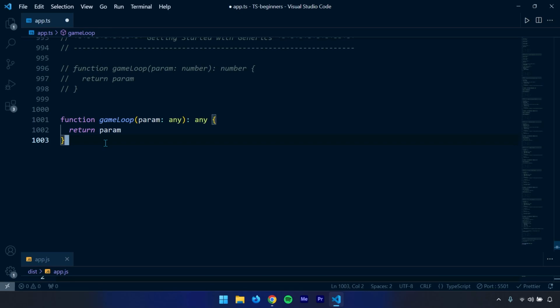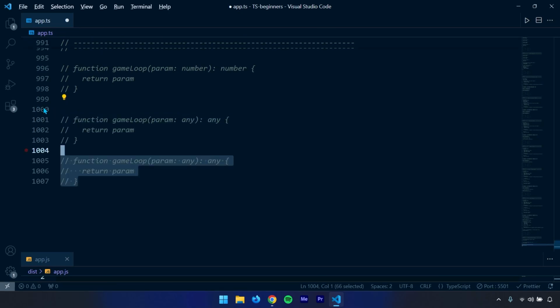We want one thing to get inside the function, and we want the same thing to be returned by the function. With the any type, I could provide an argument with the type of number to the function, and I could expect anything else from the function. In our current implementation, we would expect the same thing from the function, but we have no idea how to type check this function. And using any, we lose all the type safety that TypeScript provides us.